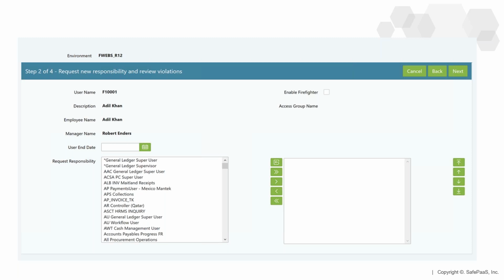And then an even higher elevated privilege would be this keys to the kingdom, where I can basically go anywhere in the application. If you want that higher level of privilege, and you as customers can decide what that is, you want to be able to enable the firefighter option. The firefighter then starts to monitor what they're accessing once they log in.